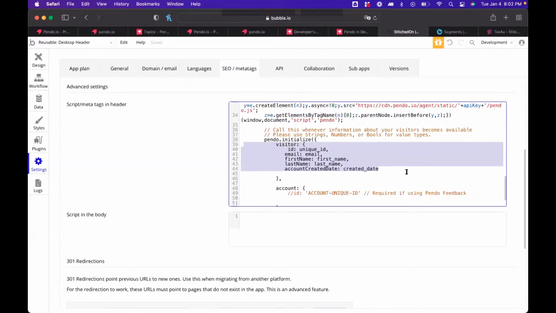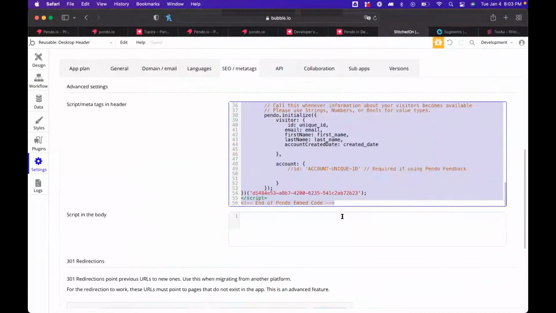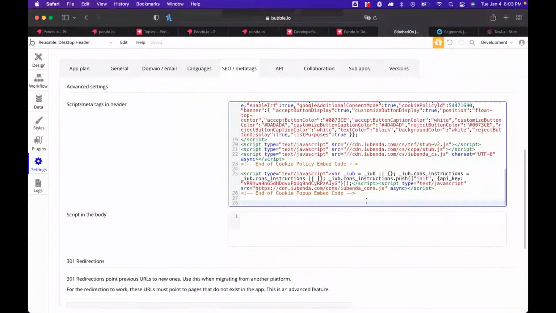Okay, let me check. "Call this whenever information about your visitors becomes available." Currently you will not expose anything there, like the email or first name, last name, because this is hard coded, right? So you will expose first name, first underscore name, right? So maybe this code should be added into an HTML element, or into the page itself, so you can make it dynamic.